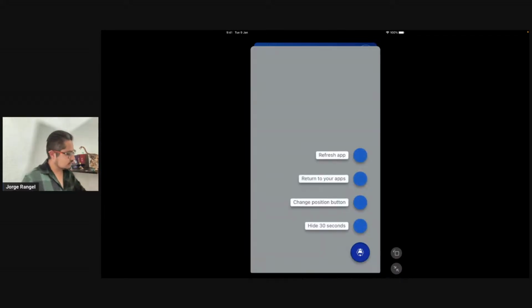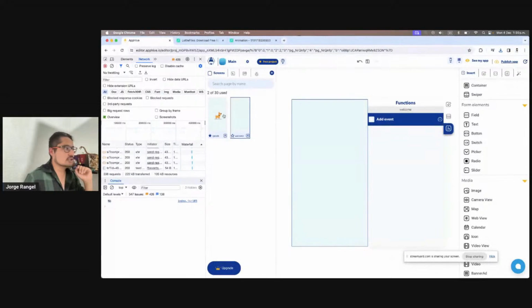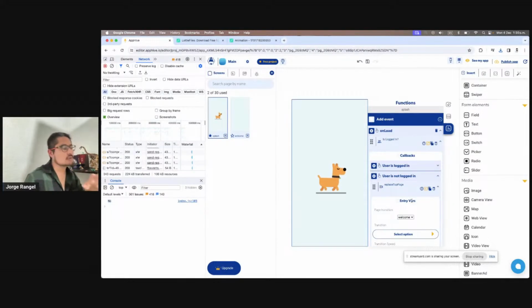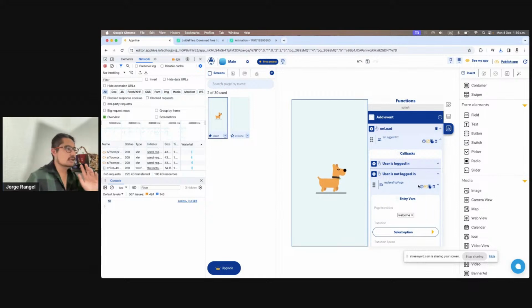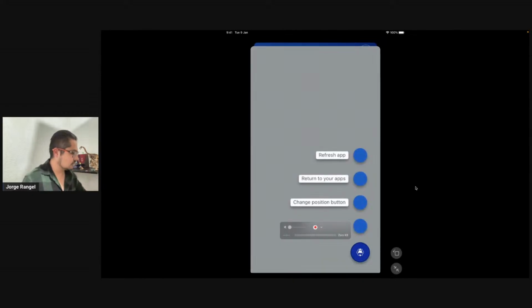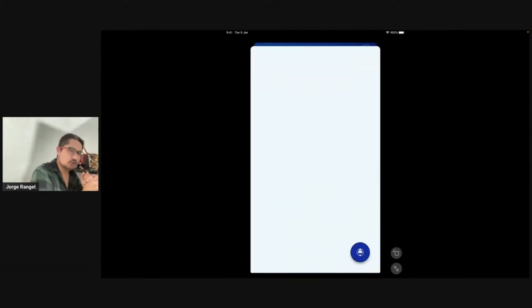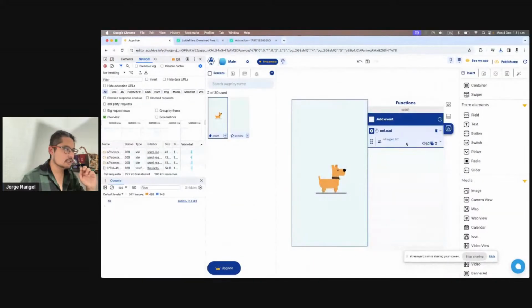The reason is because the function that checks if the user is logged in or not is actually super quick. So it runs exactly as quickly as you can see it. So the animation is never shown. How are we going to fix it? For now, we are going to add a delay here in the load part of this splash screen, so the user has a chance to see your cute dog, right?